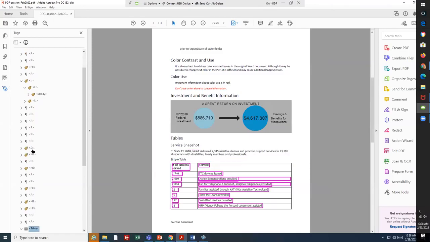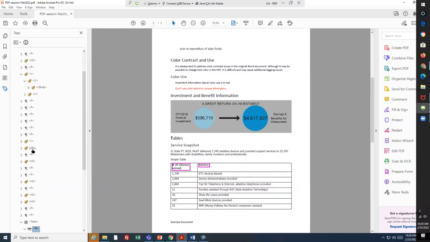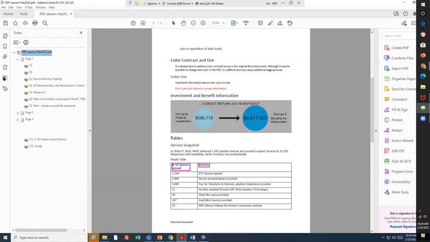And it's doing a good job. But if something was out of order, you have the option to drag things around and put them in the proper reading order.